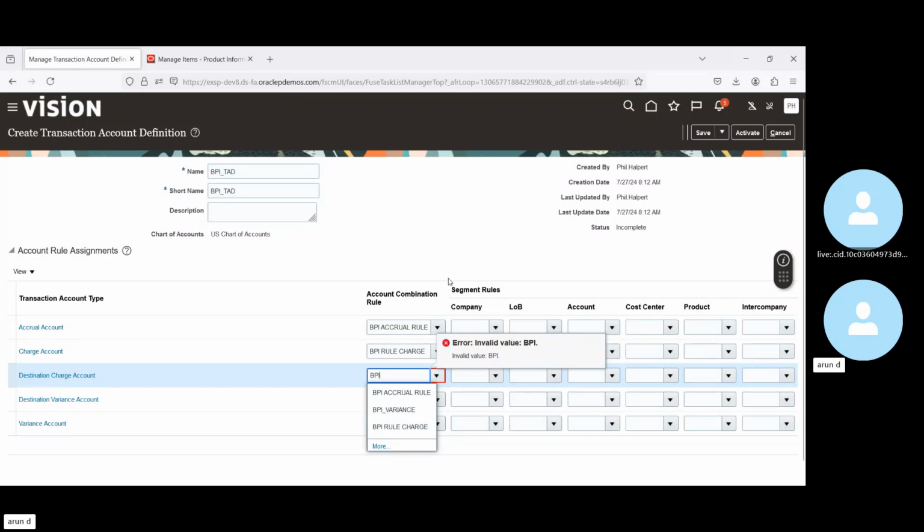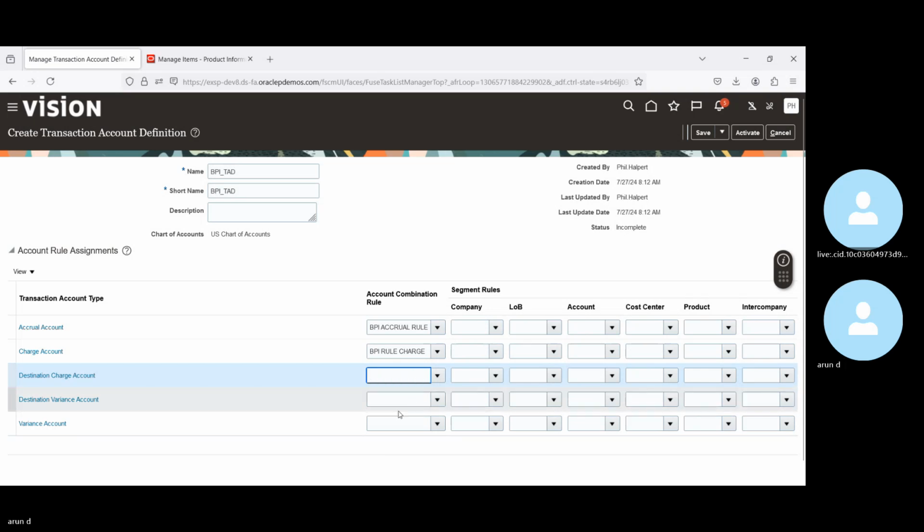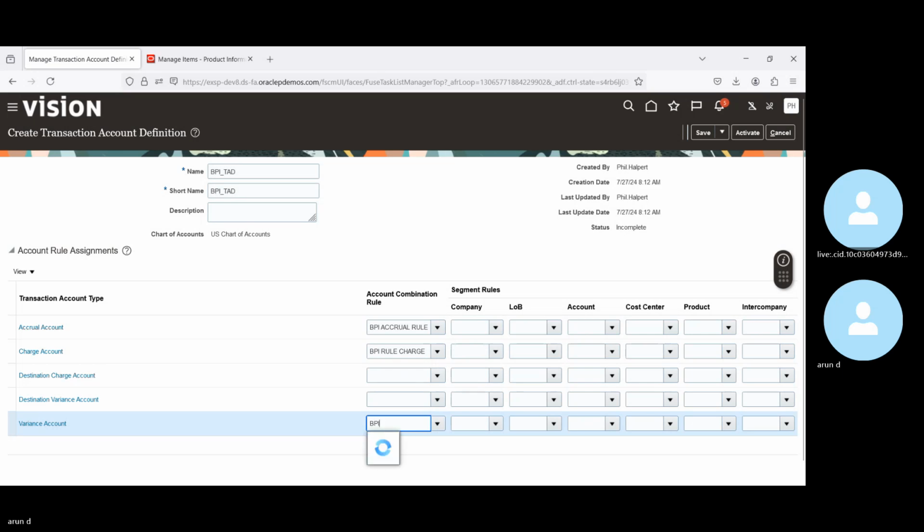Yeah, sorry, stuck with the call. So for now, the rules that I have written are basically for the charge account, variance, and accrual account.